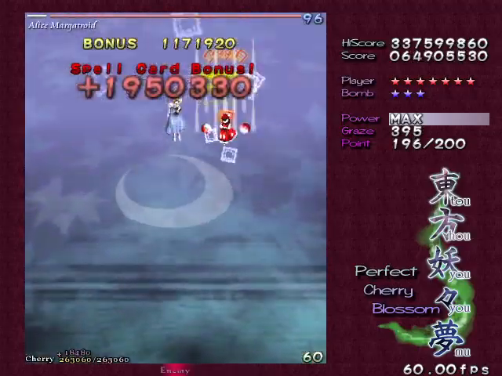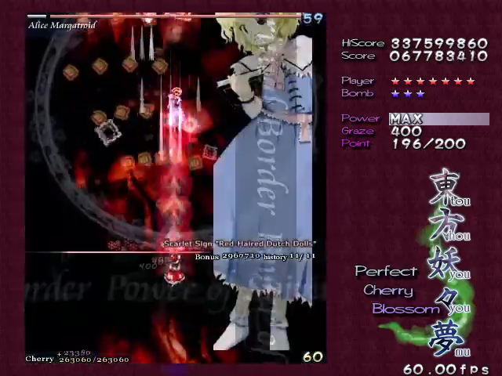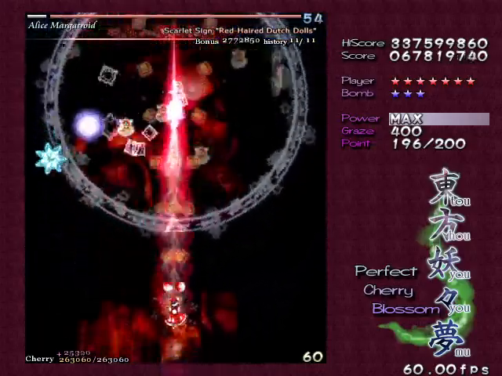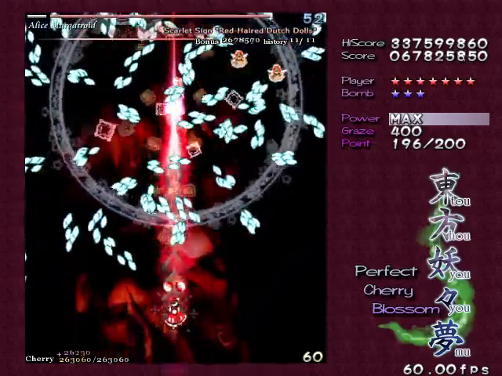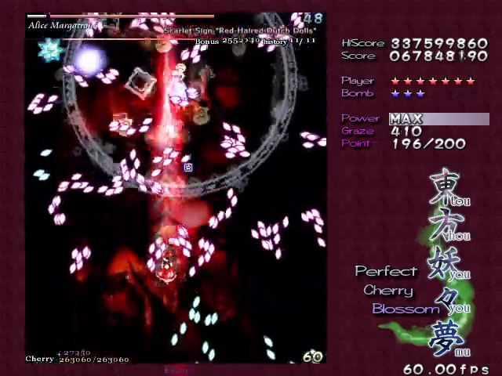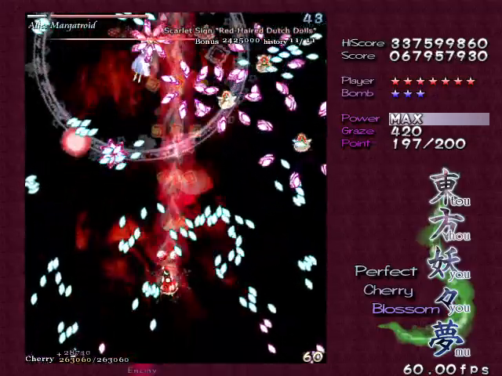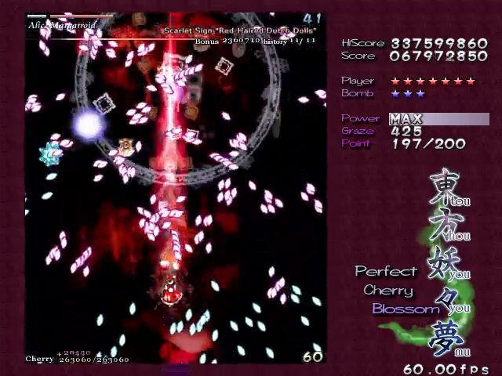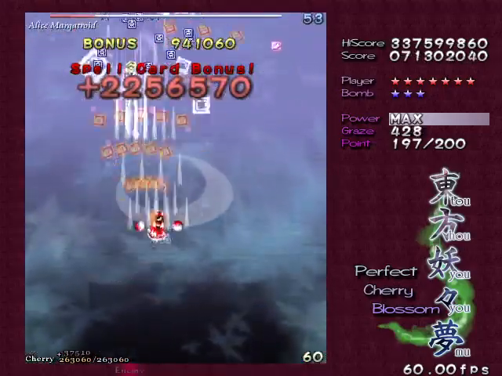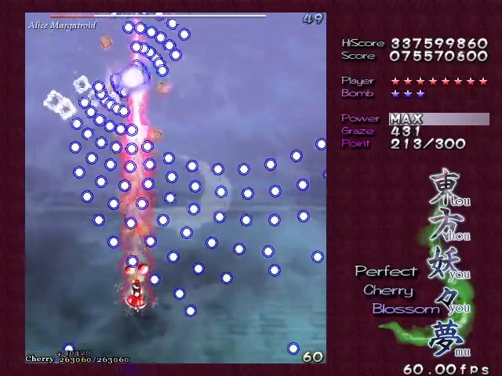I managed to talk my way all the way through the boss fight, followed up by a rather straightforward non-spell phase. Alice isn't a very difficult fight, and here is Scarlet Sign, Scarlet Dodge Dolls, which I have never failed, at least at the time of this replay. I'm not altogether certain if the top right is saved in the replay or if that's my current stat altogether.